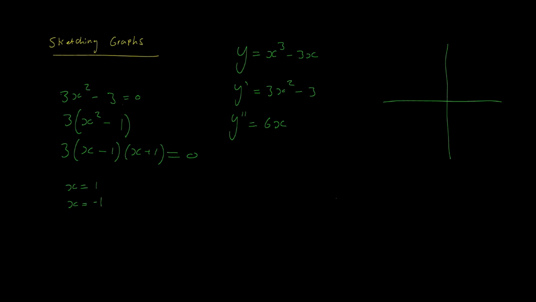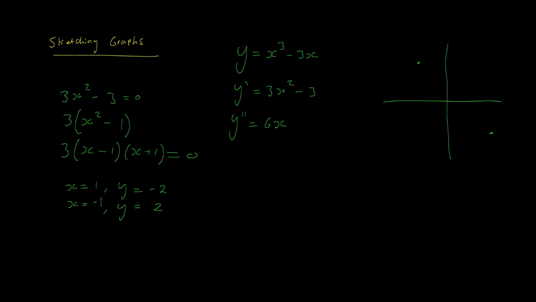Now, the second thing we want to find, before we go on to finding what sort of curve that is, is the corresponding y coordinate. So when x equals 1, if we plug that into our original function up here, we find that y is going to equal minus 2. Is that right? Yeah, that's right, minus 2. And when x equals minus 1, we're going to have a y value of minus 1 plus 3, which is going to equal plus 2. So when x is minus 1, y will equal 2, so that's about here. And conversely, when x equals 1, y will equal minus 2, which is about here.